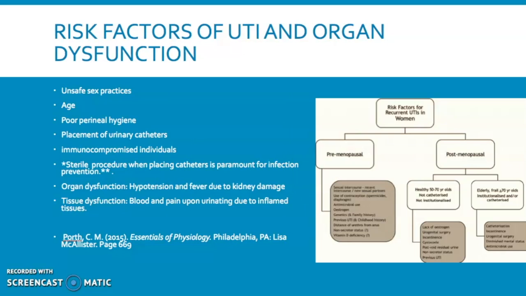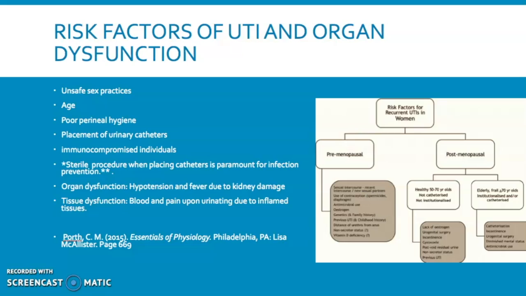Risk factors of a UTI and also the organ dysfunction are going to be pertaining to unsafe sex practices for females in the event that they don't use any type of protection, or if they're not using proper hygiene methods so that they can ensure no bacteria stays following intercourse. Your age is also something that's dependent due to the fact that if you are hospitalized, you may have urinary retention, and the easiest way to get that out is through a straight catheter. And if aseptic technique is not used, you may have these bacteria that make their way into your urethra. Those who are immunocompromised are also at risk of getting a UTI just due to the fact that their body doesn't have the equipped defense mechanisms they need to fight off an active infection.